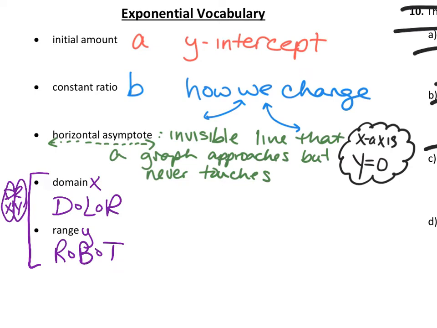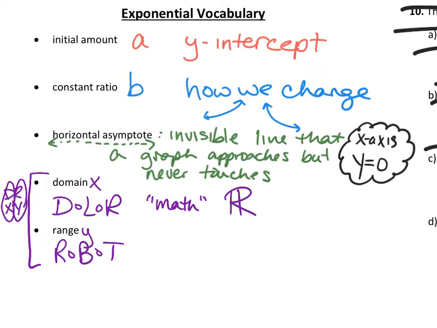Now here's the nice thing about domain and range with exponential functions. Unless I give you one of the puppy dog ones where it's going to have endpoints that you can see, like when we had to do the domain and range of the puppies, and you could see the beginning and end. That's different. Follow the rules for linear there. But if I give you domain and range, there's only a couple options you can choose. If I give you a straight up math question, where I give you an equation, I don't tell you it represents time, I don't tell you it represents money, your domain is always, what is that symbol?